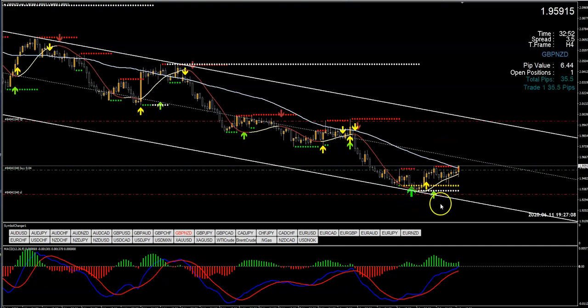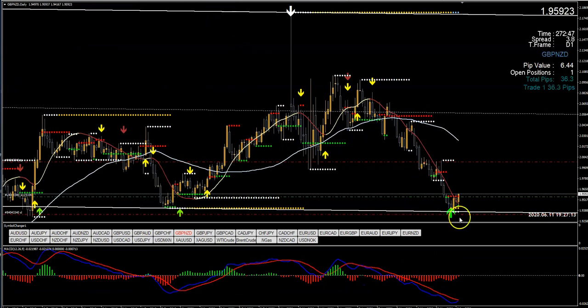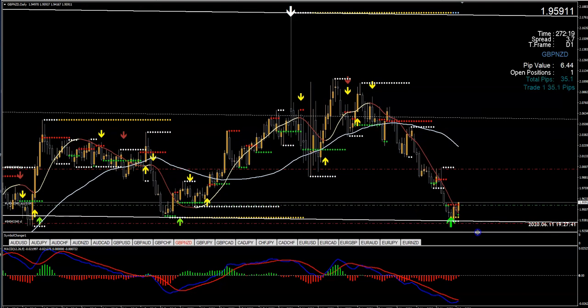As you can see, the setup is very nice. It's very clean. Let's go to a higher time frame and see what's going on. Oh my goodness. As you can see, we have an M pattern. If you look at the longer span of this, disregard this long wick, we have an M pattern that set up, which if you was going short in the market, if you saw that pattern, you would have won like a fat rat. Boom. Stop. But then we hit the bottom of the channel. These white lines right here, top and the bottom, right?